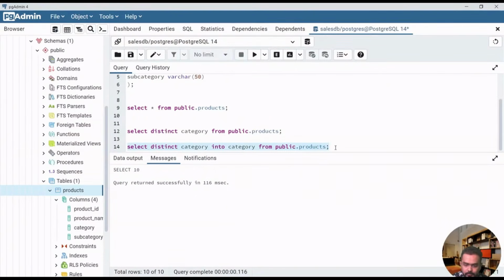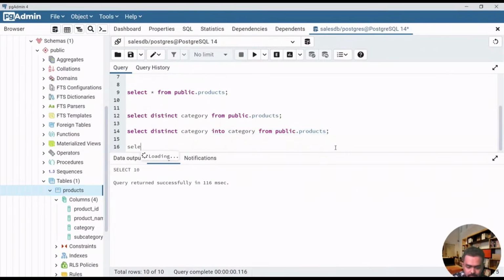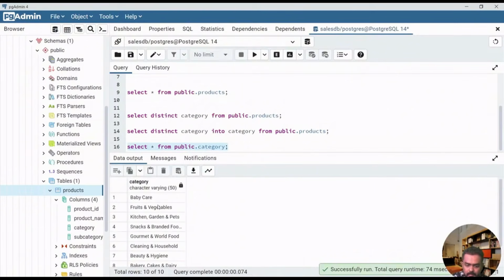Yes, so if I try to check, select star from public.category, so I can access all the categories here, right?